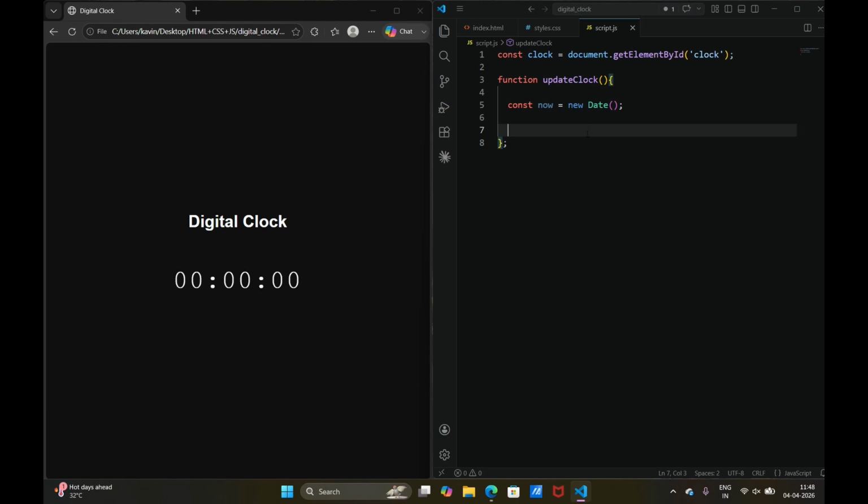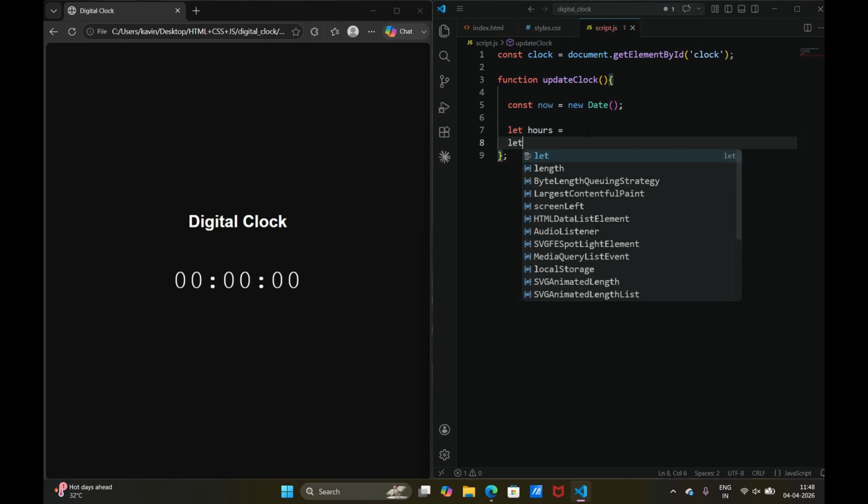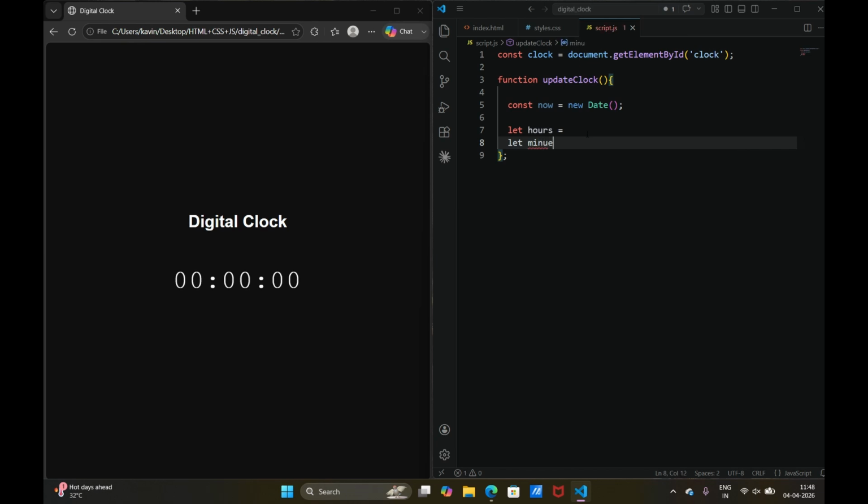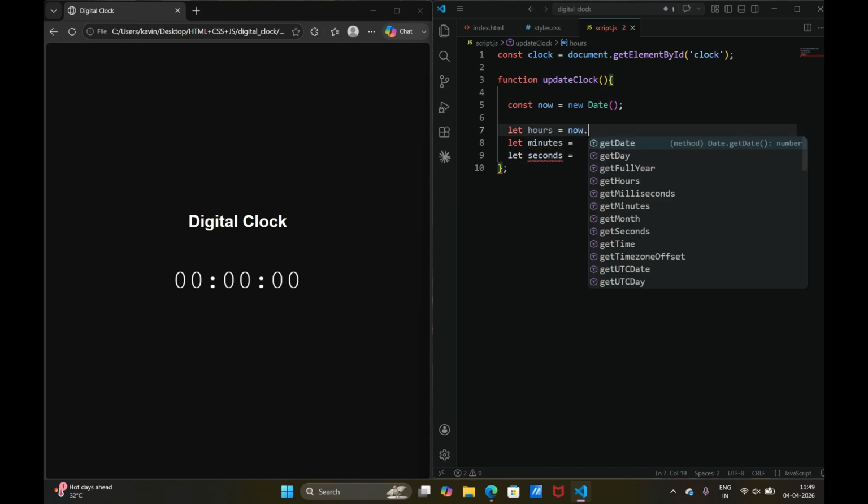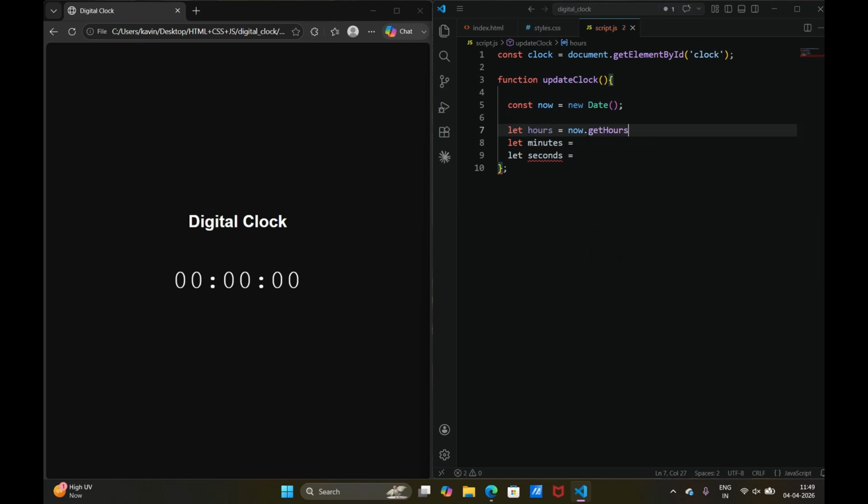So I am creating hours, minutes and seconds, right? For hours, from the now I'm using the method getHours.